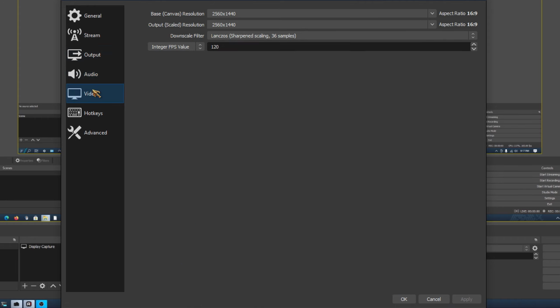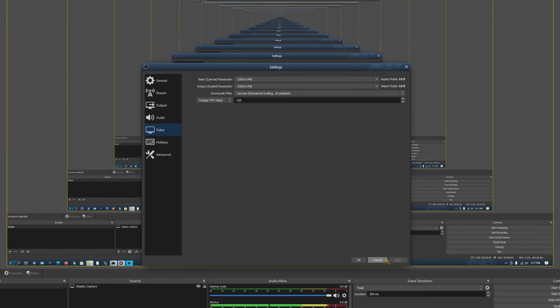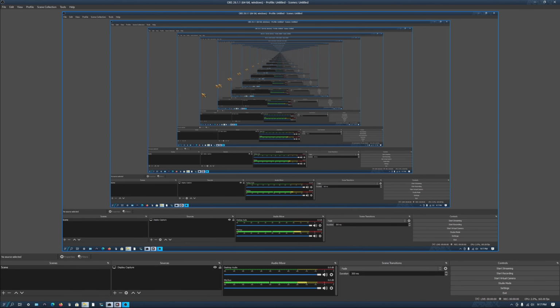But I can assure you that as long as you set the file to read only, the changes we made to that file are there. And you can test it by just doing a simple test record. You may notice that the preview here is much smoother. So I'm going to do a simple test record for OBS Studio here.